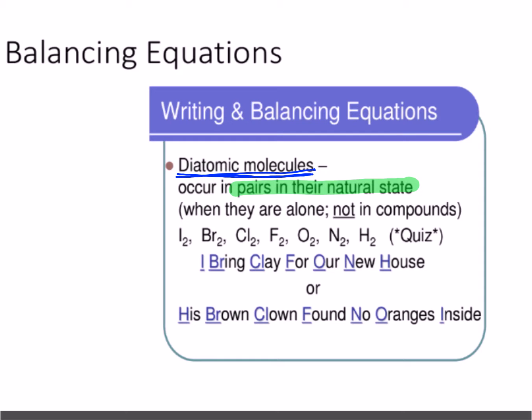There's many ways you can memorize these and know them. These 2 phrases, to me, they don't make sense. So this is not how I learned them. I bring clay for our new house. I mean, I've never heard of anybody bringing clay to their house before. His brown clown found no orange. That's too long, guys. I'll get your question in just a second.